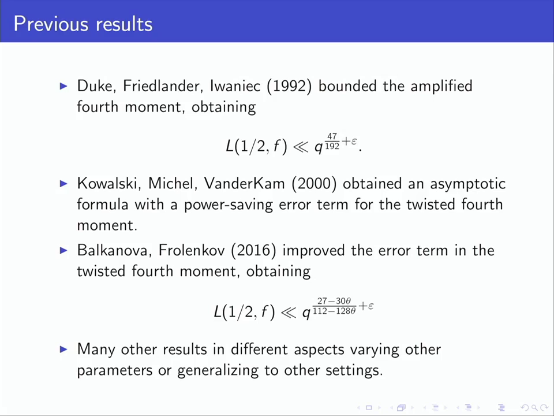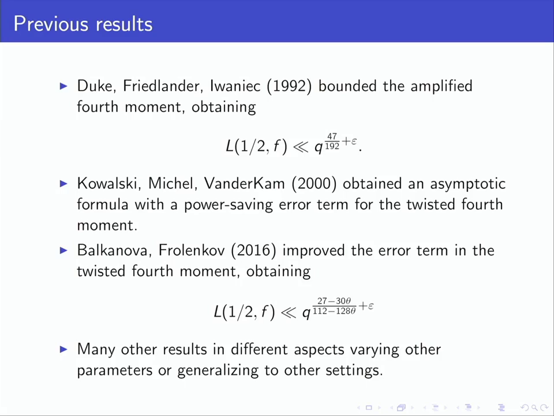So what was previously known? In 1992, there was a series of papers by Duke, Friedlander, and Iwaniec where they developed the method of amplification and got all sorts of subconvex bounds. I think the second one in the series is where they dealt with this level aspect. They looked at the fourth moment, but they put in an amplifier. If you haven't seen amplifiers before, I'm not going to say a whole lot because they don't really come up in the talk that much. But it's a way of going a little bit beyond the fourth moment, and they get 47/192 as the exponent.